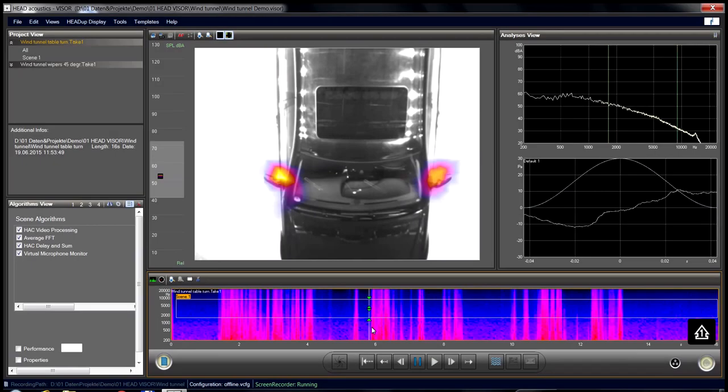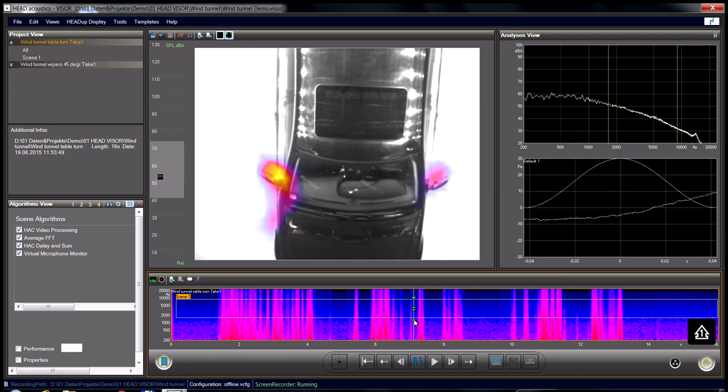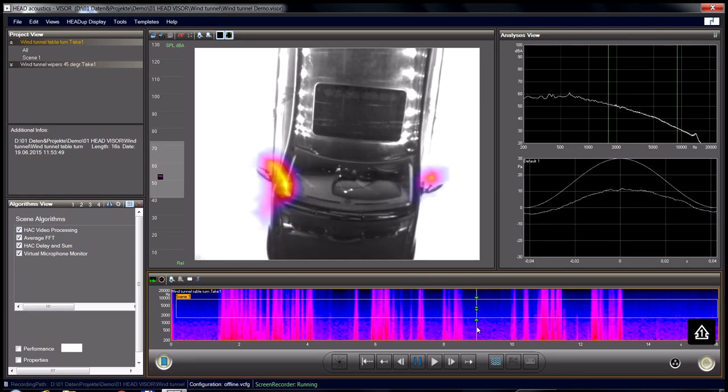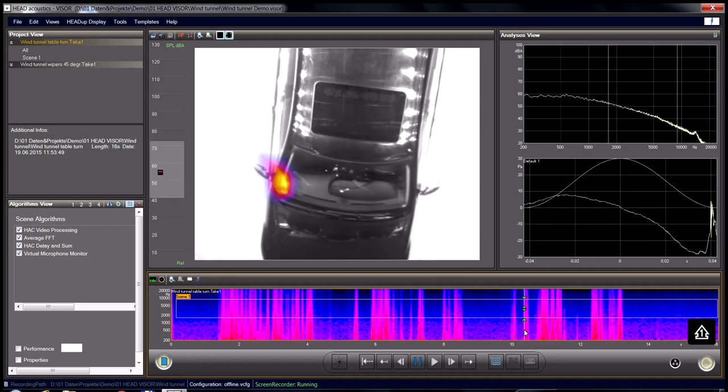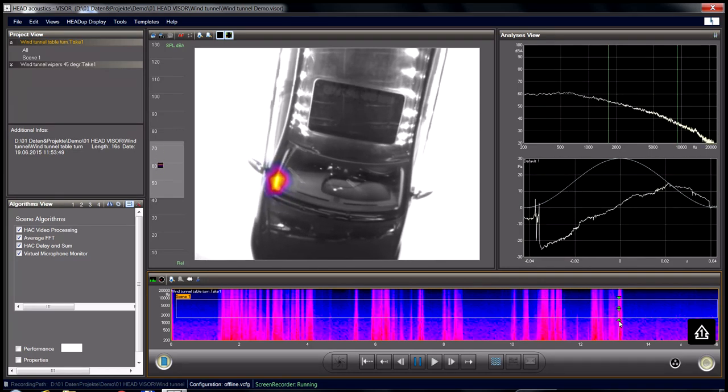Let's check out a real car measurement. The air arrives from the front. The two side mirrors are the obvious noise sources. But if we yaw the car a little bit to one side, we see an effect on the main radiating areas. The right mirror is less noticeable, while the left mirror area gets an additional noise source from the A-pillar close by. This effect increases the more we yaw this car.